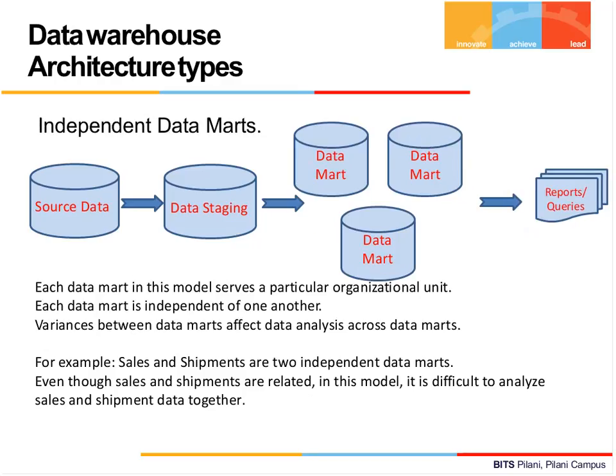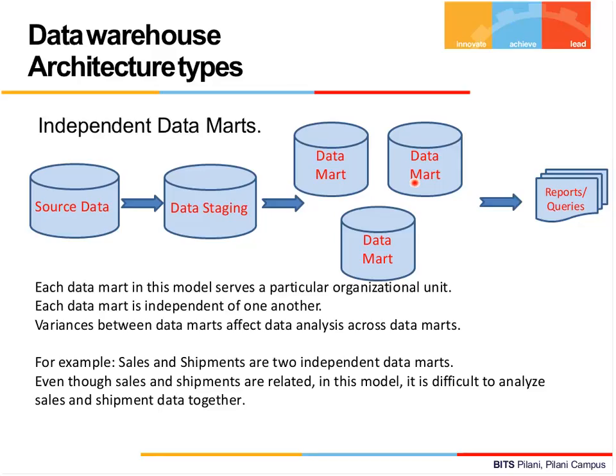The next architecture you can see here. This is the data source system coming here again, an OLTP system. It's coming to the data staging area where all the data is going to come in. And then from here, it's going to go to different data marts. There is an independent data mart here, another data mart here, another data mart here. And then you have reports on these data marts.